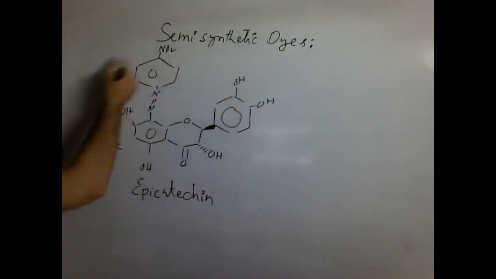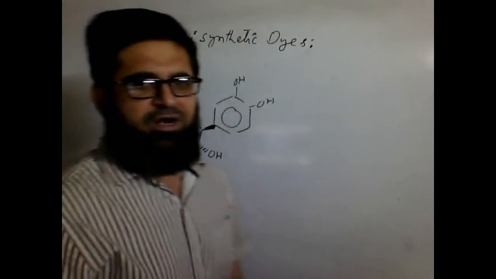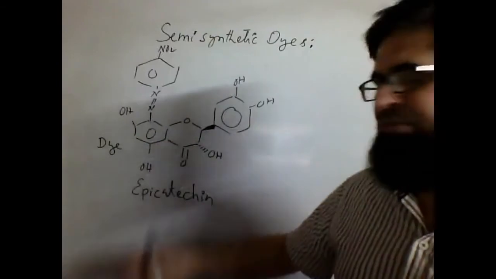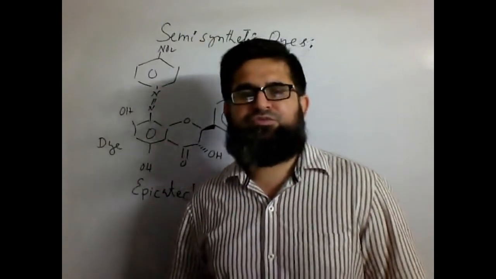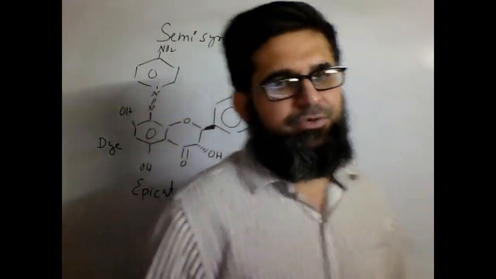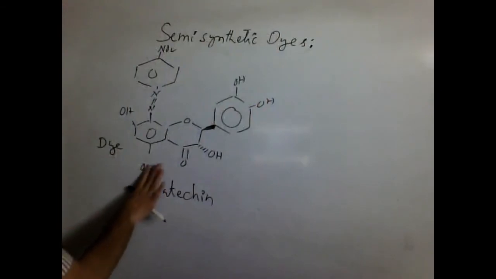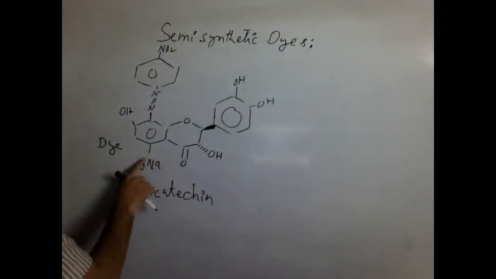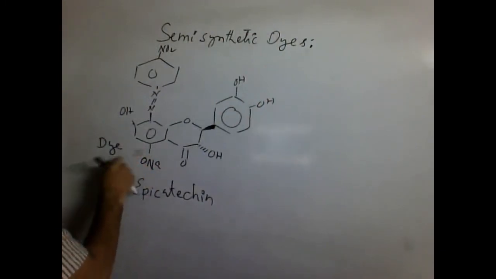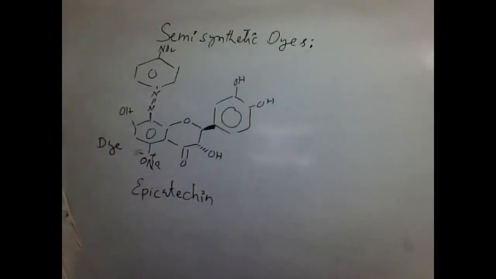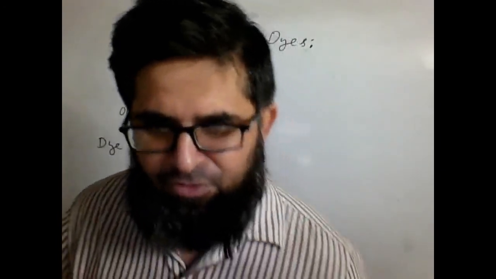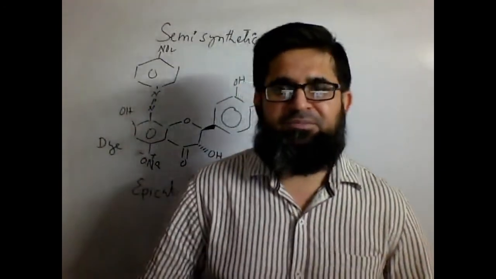So we will have a resulting colorant, an azo colorant, a bioactive azo colorant, because it carries one coupler part which belongs to plants. It has been retrieved from plants. Again you can convert it to the corresponding salt by reacting with some base. Once it is converted into salt, it will become a dye. So it will be a semi-synthetic dye. These are a few of the examples which are known in literature as semi-synthetic dyes.